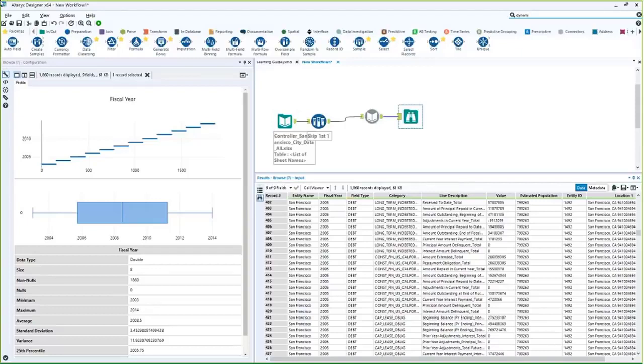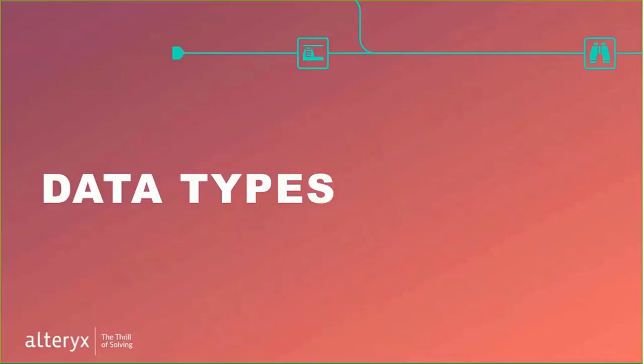Data types. So data types are a really interesting beast because you can't really work in Designer without knowing what they are. And for beginning users, they can come off as a little bit more difficult than they really are. It's one of those things that I like to tell people that sometimes I think you're overthinking it, right? It's really not as bad as you think it is. So you certainly can get into a lot of trouble with data types in terms of getting stuck and having errors. So that's why it's so important to really understand your data types, and it's so foundational to working inside of Designer.